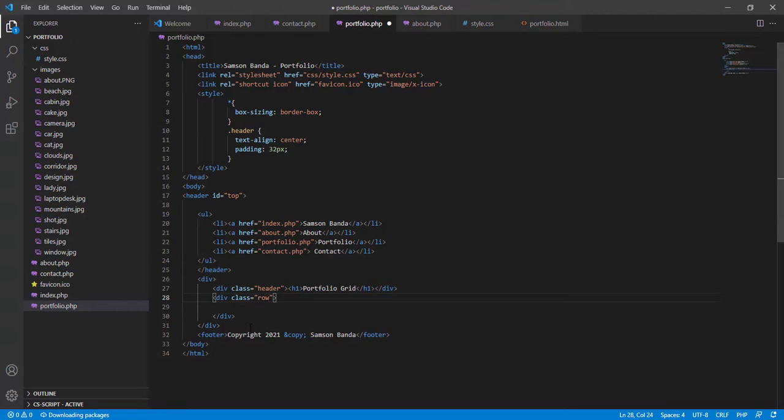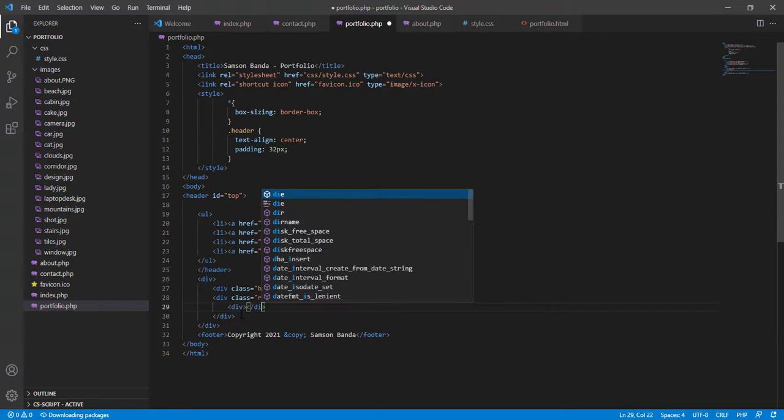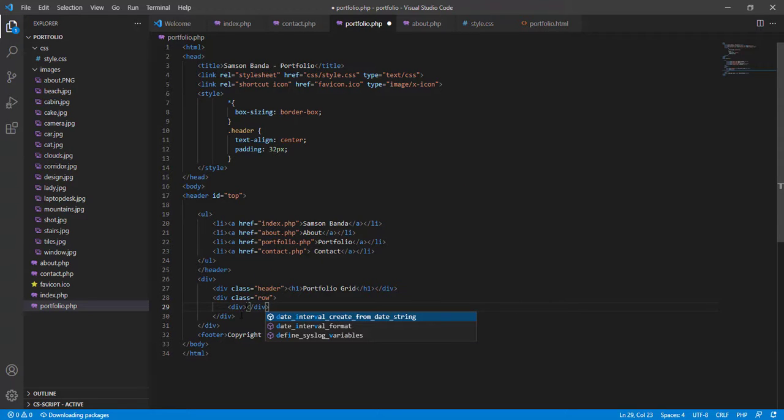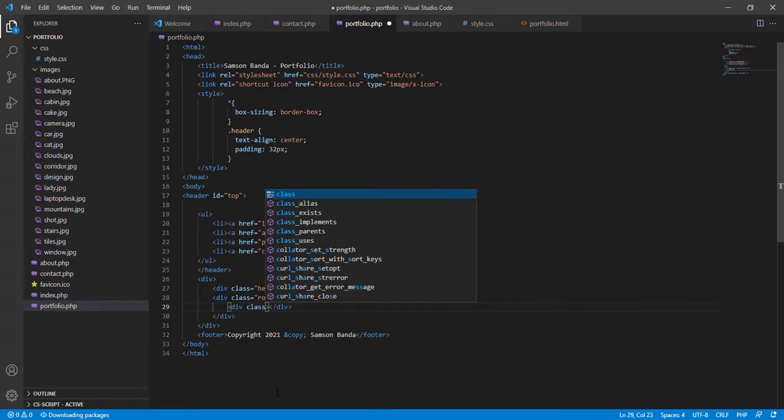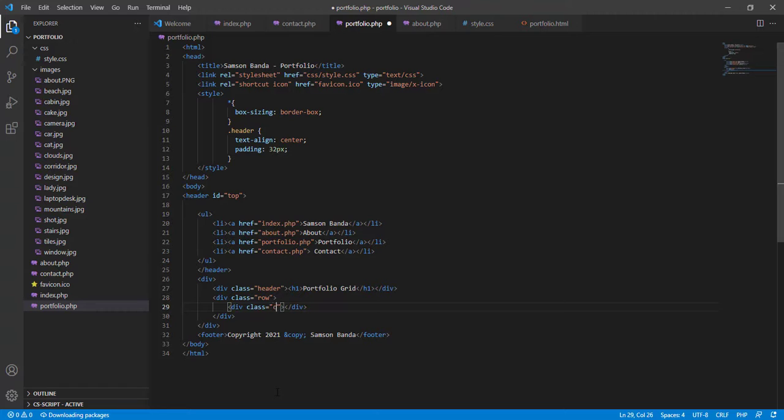We want it to be a row, and then within this row we then need a div tag for the columns. So we put a div, and then this becomes a class column, like that. So in other words, we have a div row, we have a div column, and we need 3 columns. So I need to copy this and paste it 3 times.